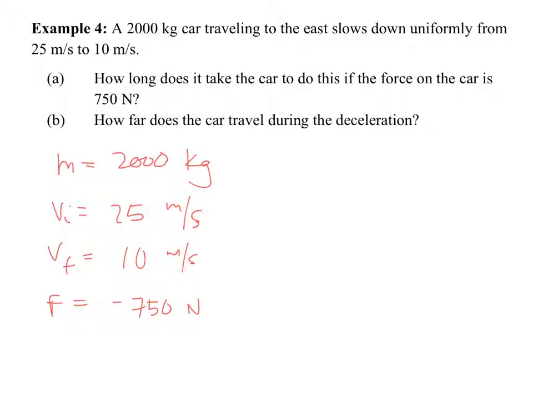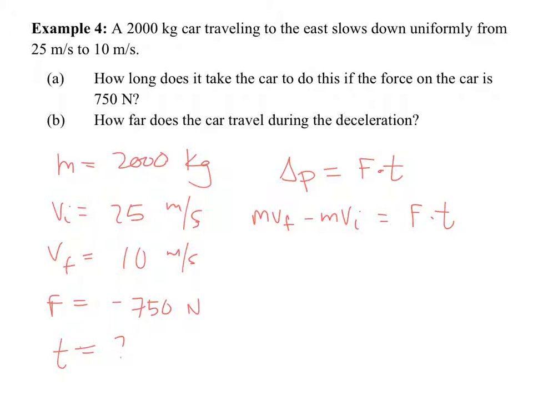So at this point in time, we could use the momentum impulse theory because we're trying to figure out how long it takes for this to happen. So we've got our formula. Delta P equals F times T. Delta P is mVF minus mVI equals F times T. Now, I'm not going to plug in this problem because I'm looking for T. So it makes sense to solve for T. It's very easy to solve for T.